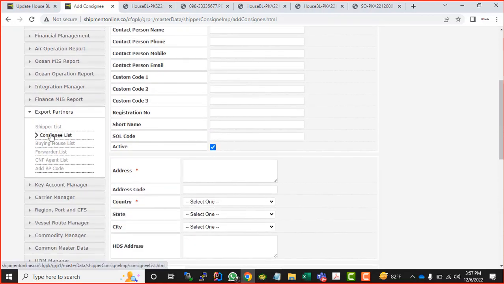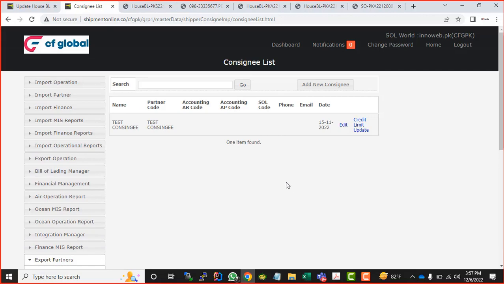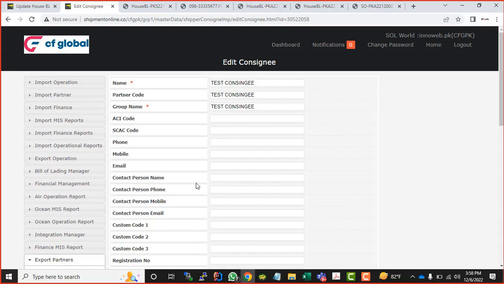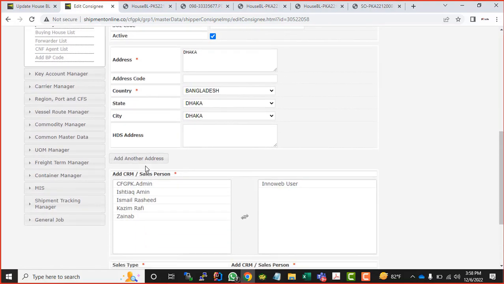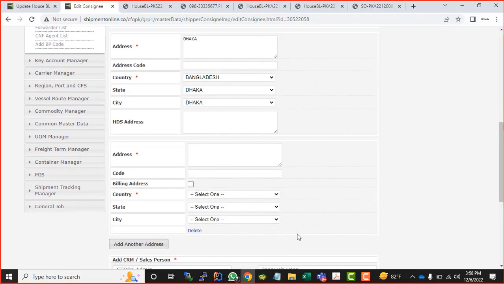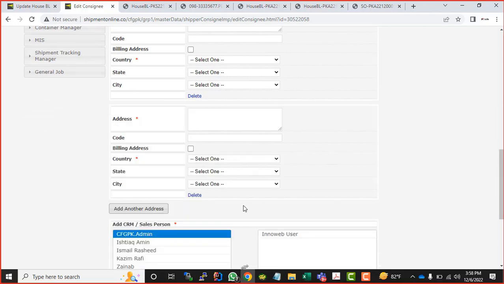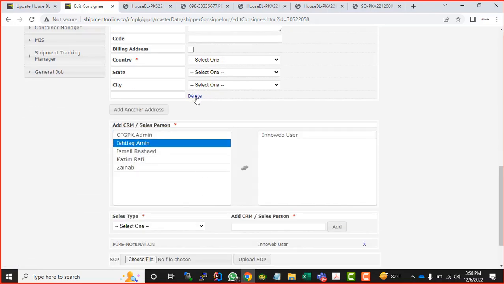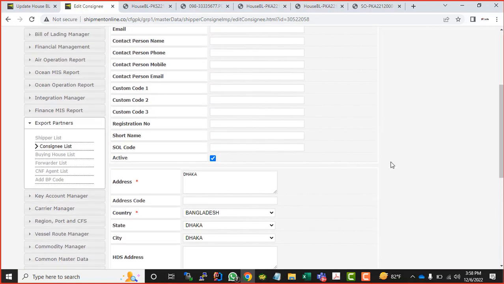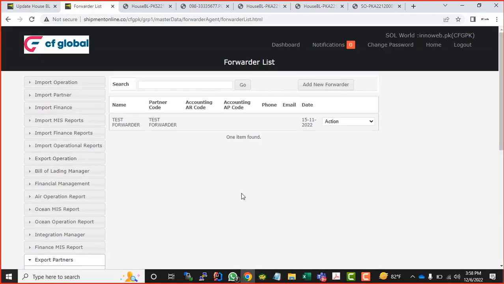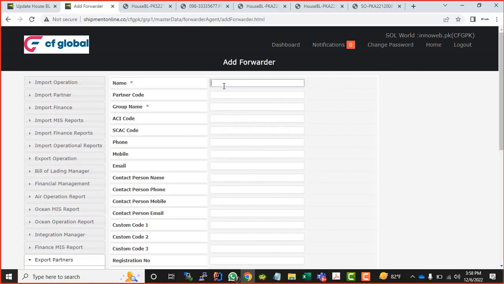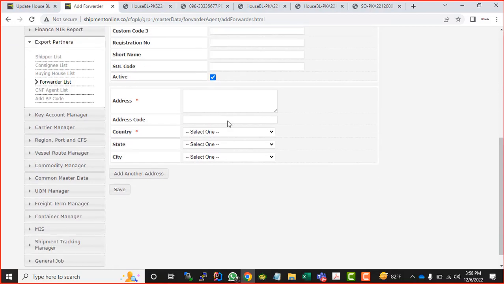So this way, let's see, click on this list. Then we can edit like this. We can add as many addresses as required. If there are multiple addresses, we can add here. Okay, this way. Then forwarder is also required. Forwarder means destination agent. Same way we can add new forwarder. Exactly the same form.